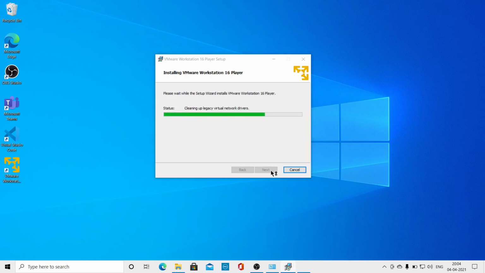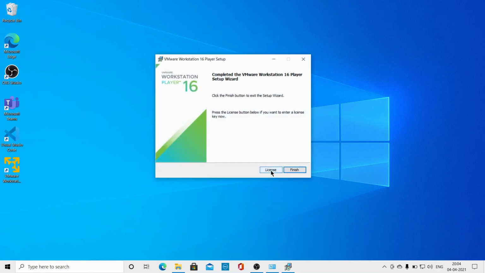Oh, it is taking very less time. Yeah, because I have SSD in this, and if you are installing it in your hard drive, and which is of like old 5500 rpm speed, definitely go and have some tea and come back, because this will take a little long time. Now as we can see here, this has finished the installation. Just click on finish here.